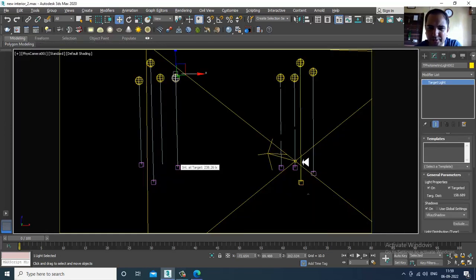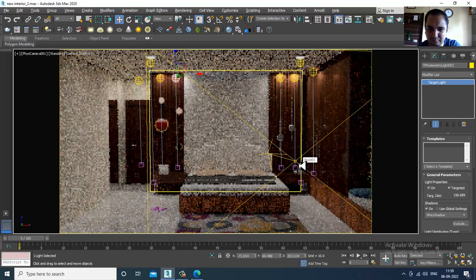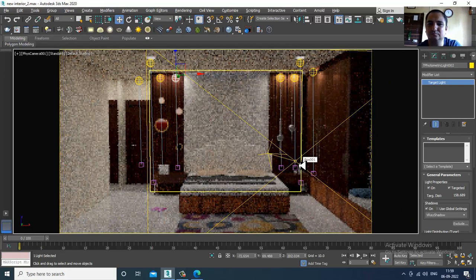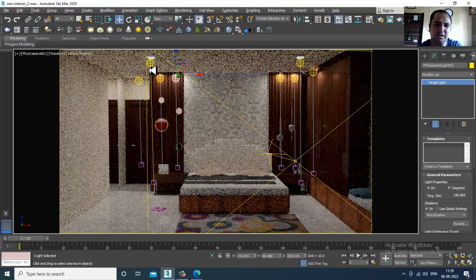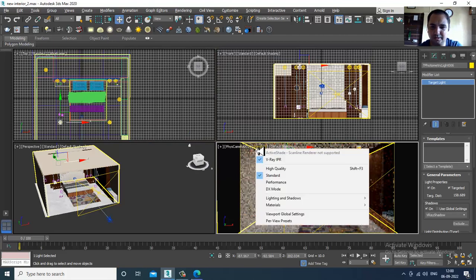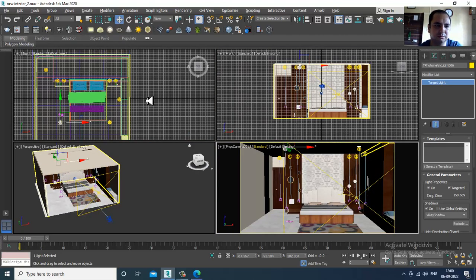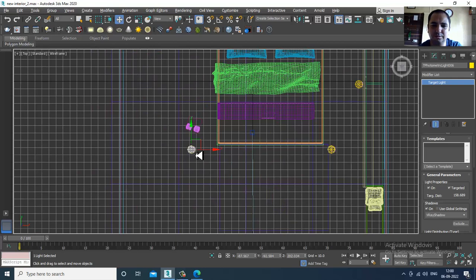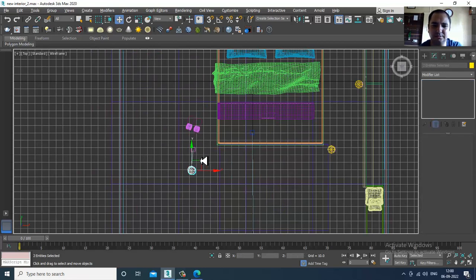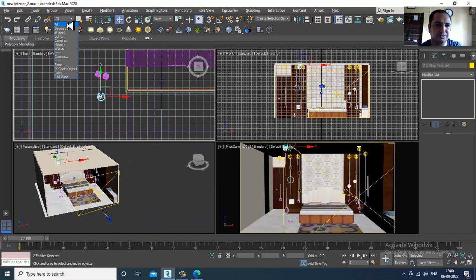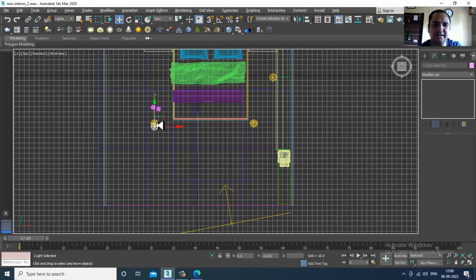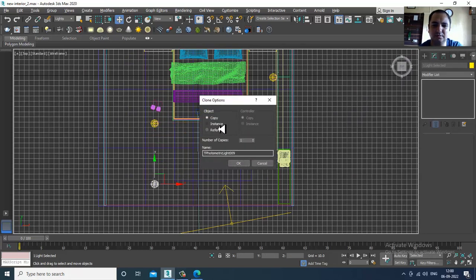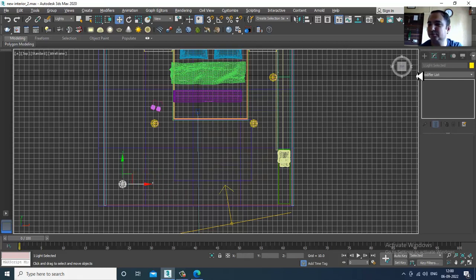So I can just go into these lights over here. I have defined these lights. If you need some more lights, I can just select this. I can duplicate my light as an instance, or say a copy of it over here.